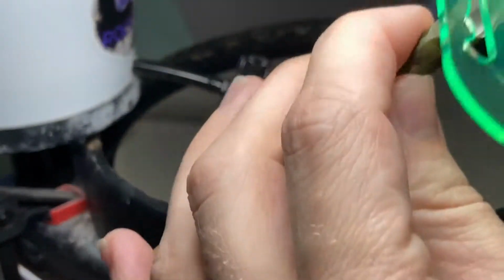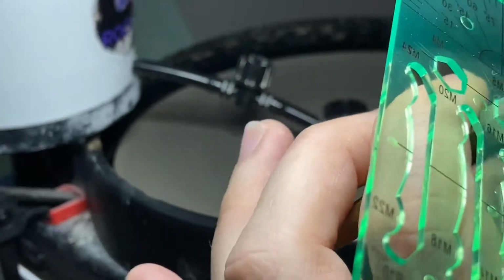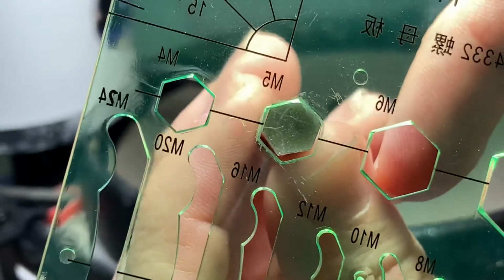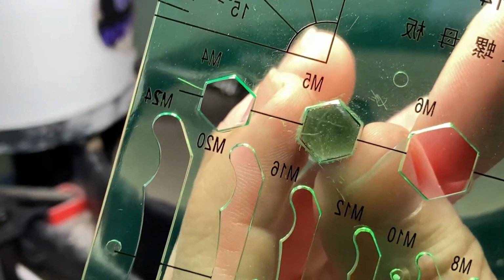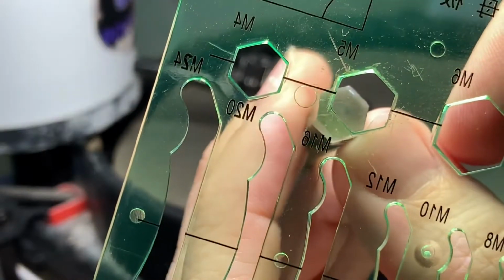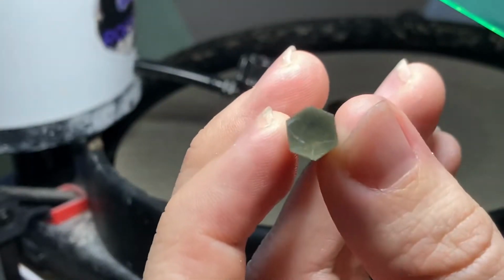Again, it's my first time. I don't know what I was thinking there, just flattening the top, but here I'm sticking it in the stencils, and it actually popped through the one that I drew it on. It looks like I took it down just a bit too much, and right there you just see it pop in there a little. Meh, that's fine. Still almost really good shape.